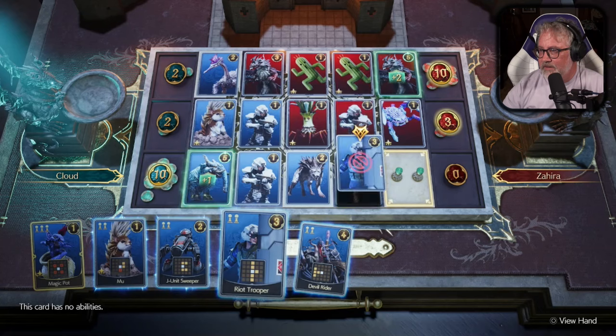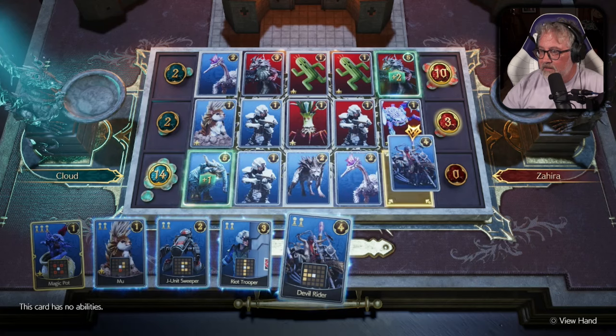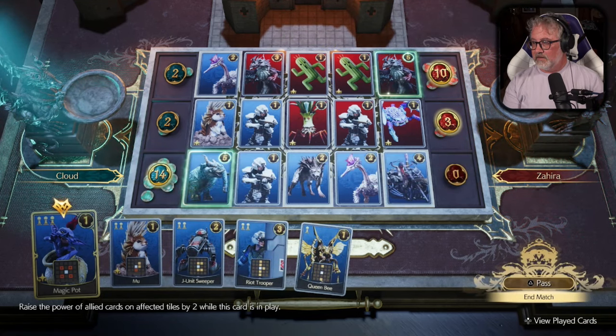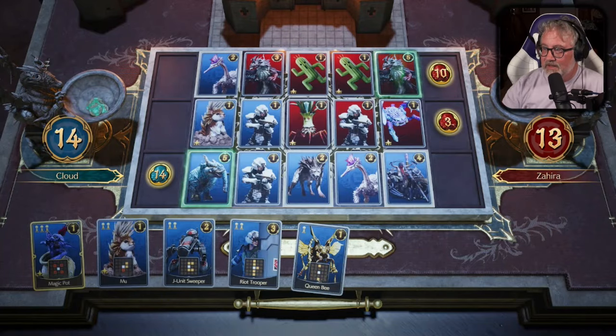It's too bad this doesn't do anything for me. All that's gonna do is give me 13. He's got 3 and 10, and it's a draw. Okay, I see what's happening. I get 14, he gets 10, he gets 3. I win. We're doing this. I think I won this. So he got 10, he got 3, that's 13, but I got 14. I'm the winner.